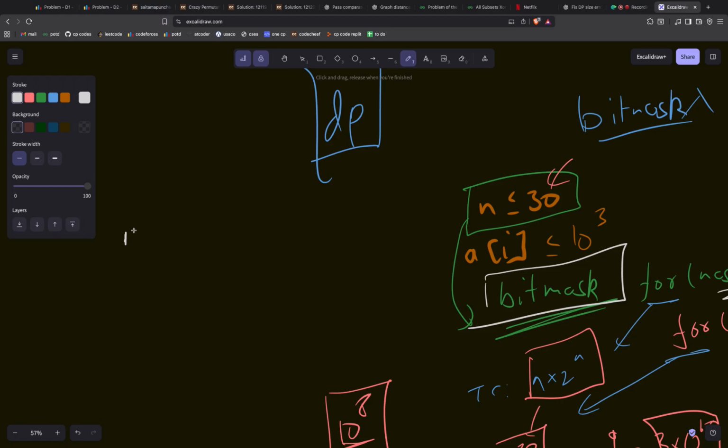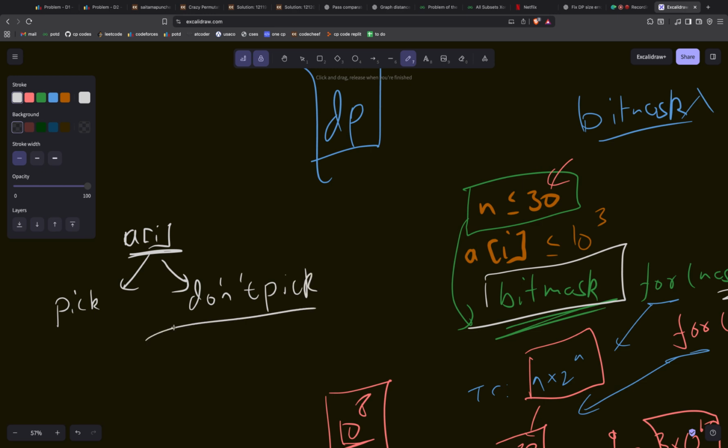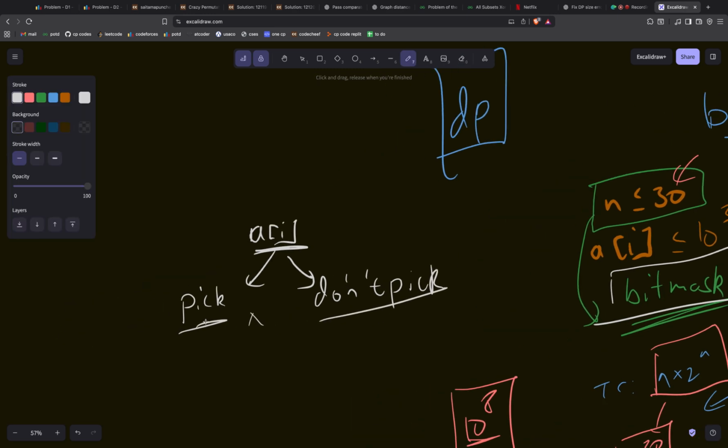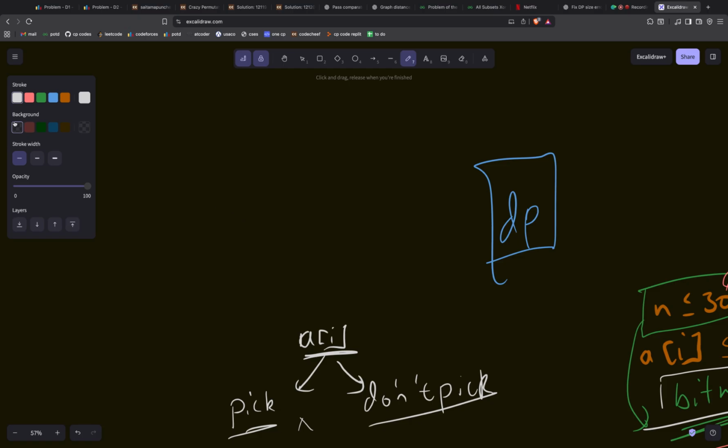if we are at index i, or an element A[i], we have to make two choices here. Either we pick it or we do not pick it, right? And that is the same for all the n values: 0, 1, 2, all the n minus 1 values, all of them have two choices. And that is how you get the number of subsets equal to 2 raised to the power n, because for each you are making two choices.